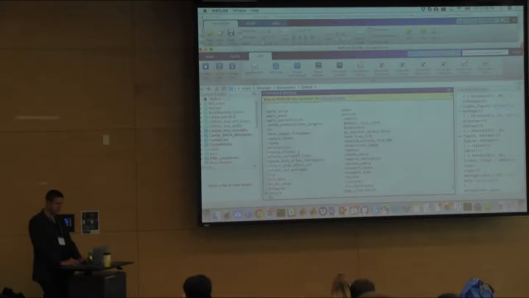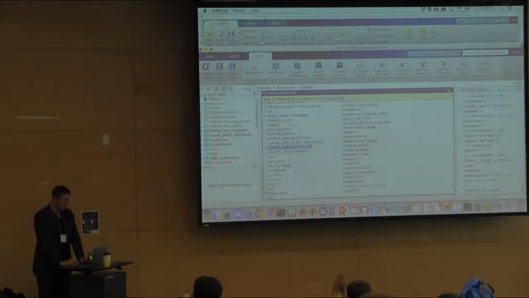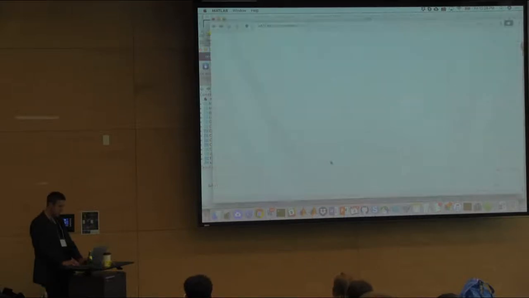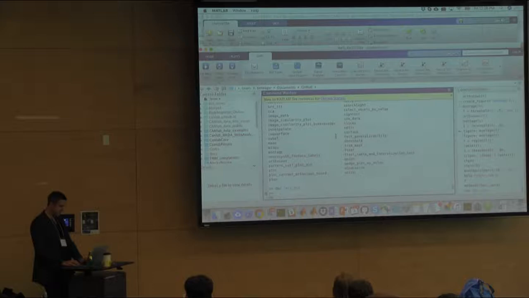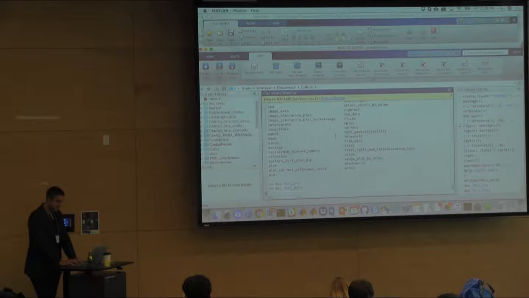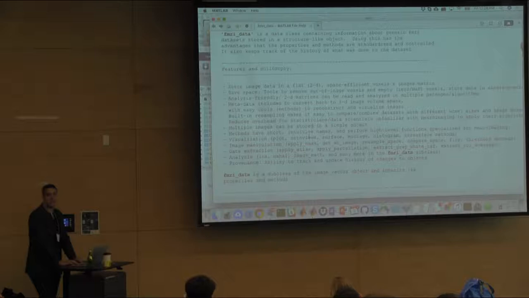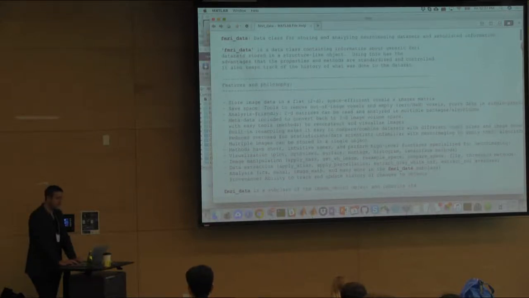There's lots of different stuff, like extract gray white CSF. That'll give you the mean values in each of those tissue compartments for that image. Extracting region data, lots of stuff. But if you type doc fMRI data, okay, that's slow. Okay, so then it gives you this help file. And it gives you some philosophy, and actually I'm going to go through this with you because it's more about what these things do.